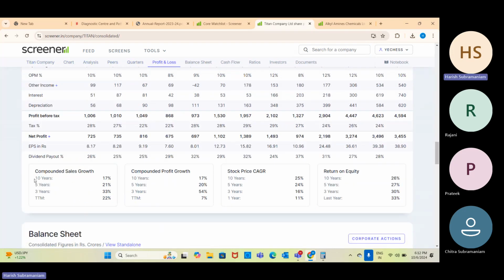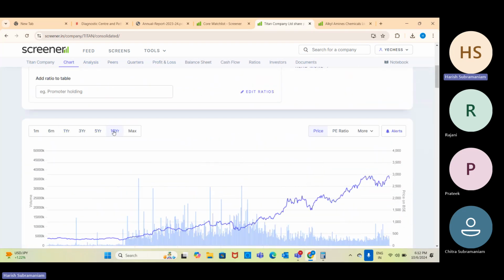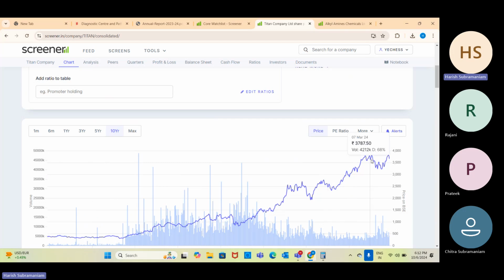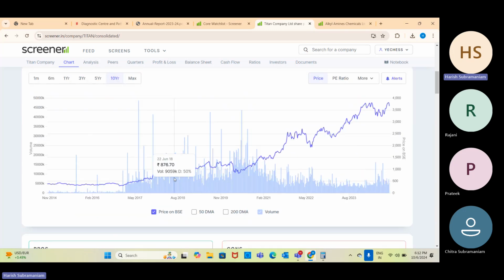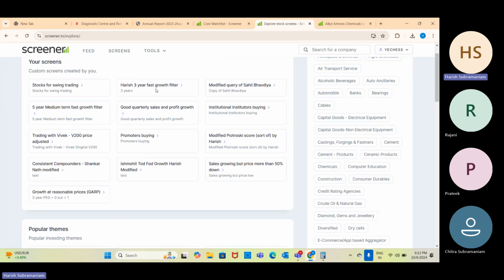So if you look at this company, Titan has shown 17% sales growth per year in the last 10 years, 17% per year in profit, 21% in sales per year in 5 years, 20% per year in profit in the last 5 years. So now let's just look at its share price, right? You see, over the last 10 years, the share price has grown very significantly. This price, which was at about 395, 398 rupees, has now come to some 3,600 something. So by 8-9 times, that's how much it has grown. And let's for example try to look at an example, right?